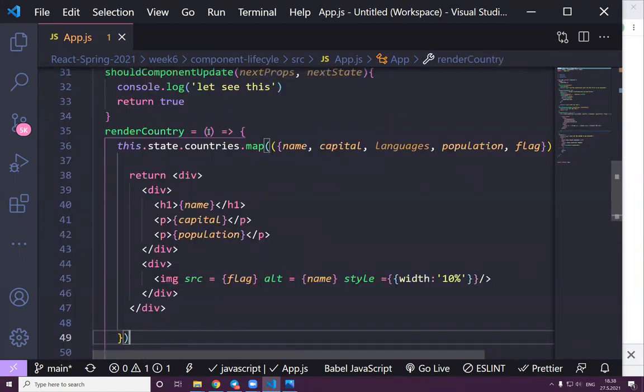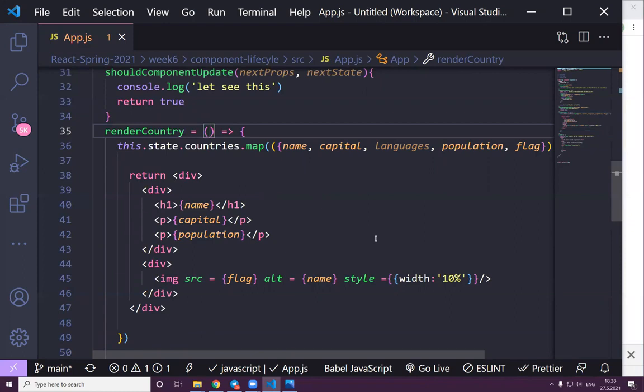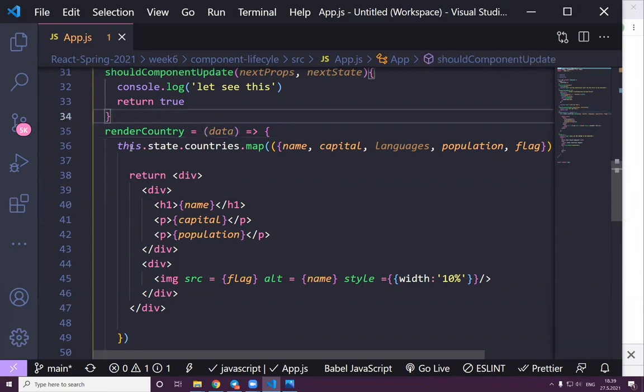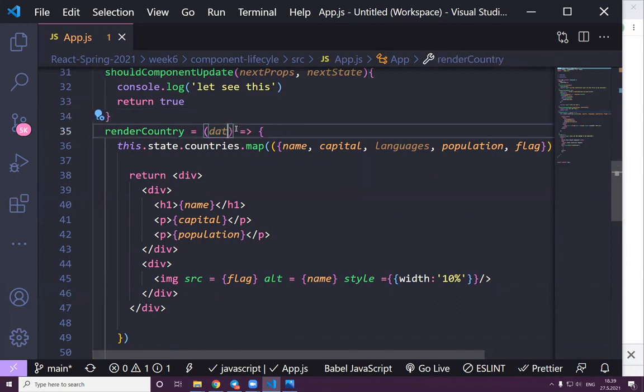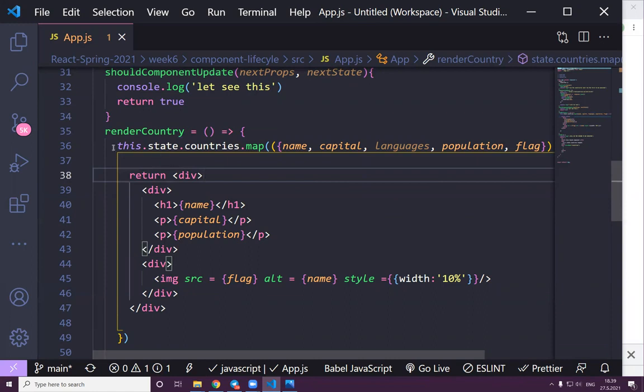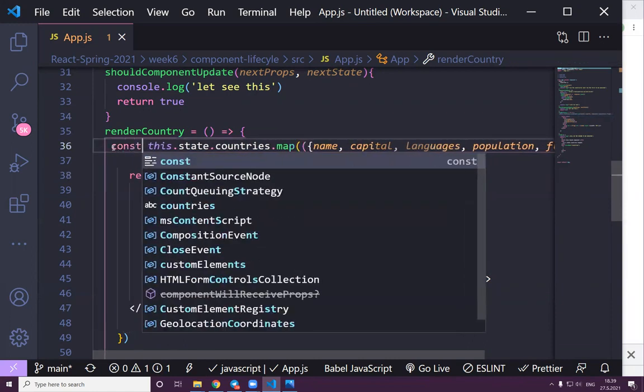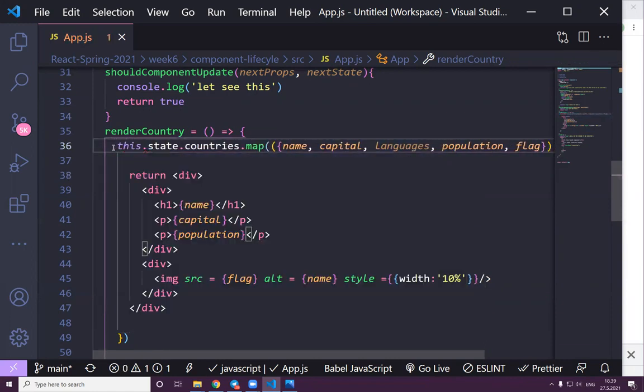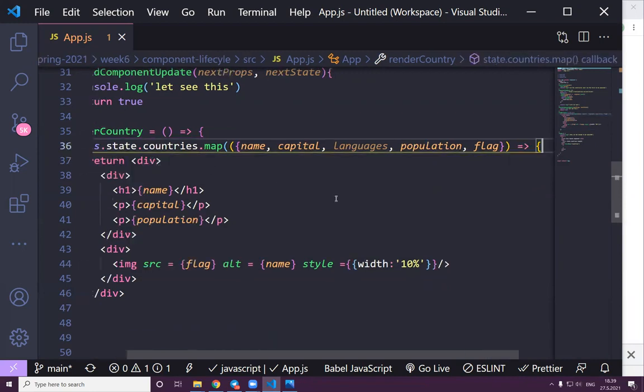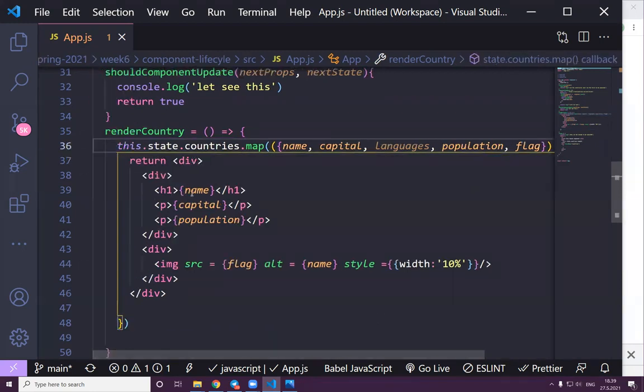And maybe it may take a data. So the data is actually going to be this dot state. But the data is coming from state, so we don't need that. But what we need, let's see, I think I have this.